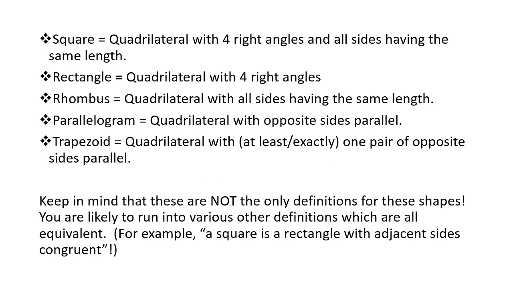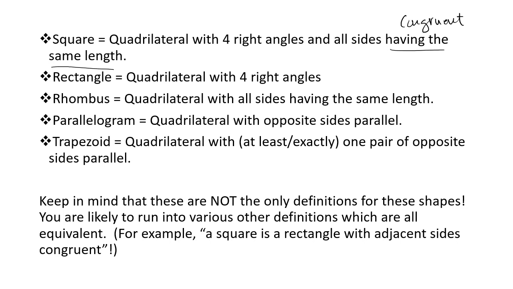So now let's look at some specific types of quadrilaterals. And I'm going to assume that most of these, if not all of these, are shapes that you've at least heard of. Whether or not you remember a whole lot about them or not, we'll see. But hopefully everyone in this class has heard of a rectangle before. So a square. A square is a quadrilateral with 4 right angles and all sides having the same length. Now, when we say all sides having the same length, this is the same thing as just calling this congruent. So we could say having 4 right angles and all sides congruent, and it would mean the same thing.